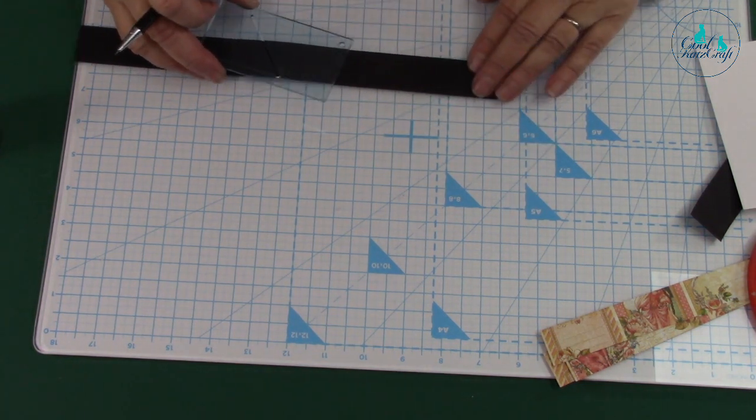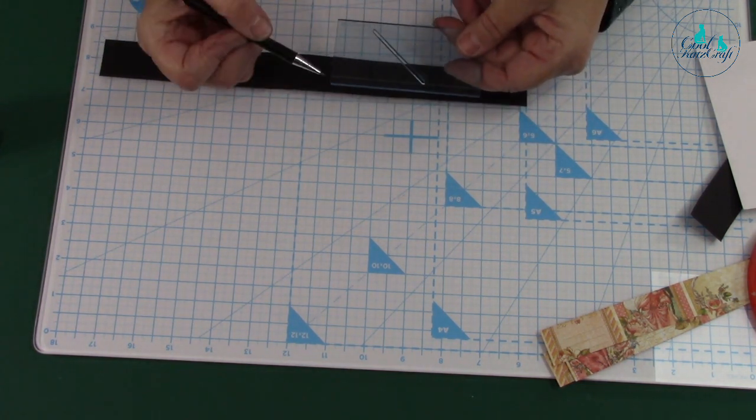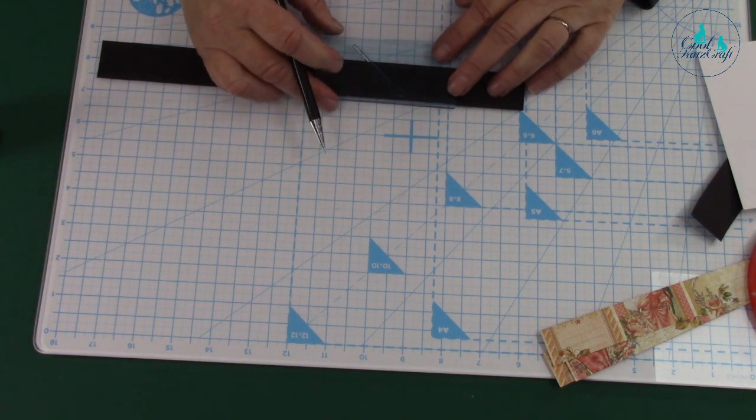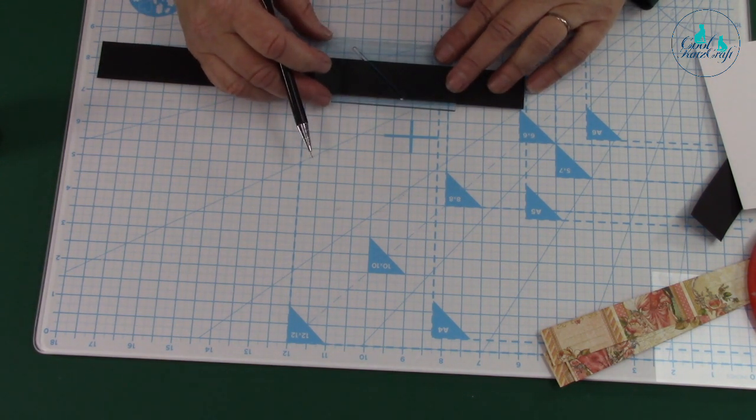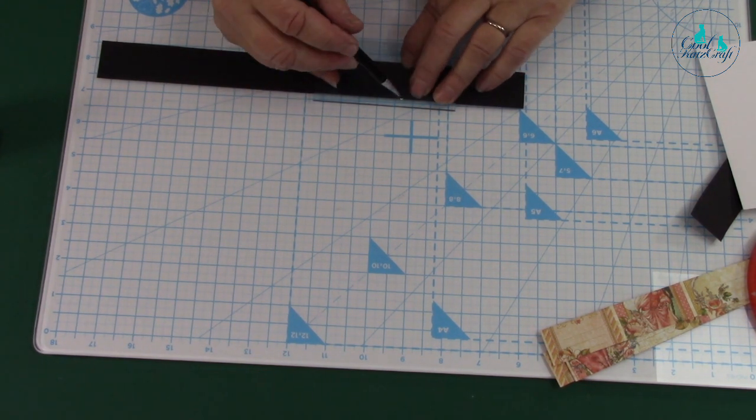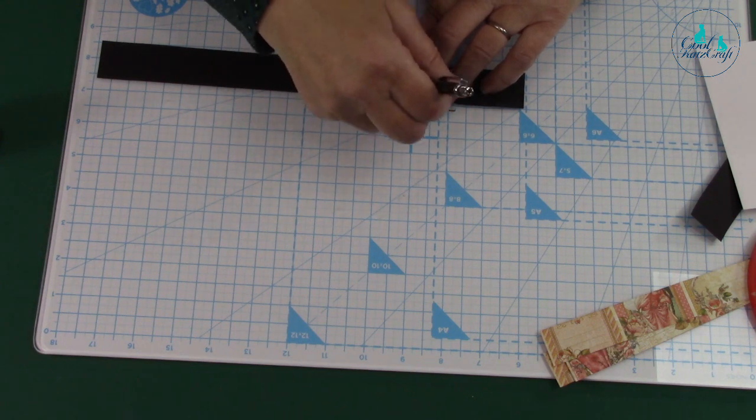Piece of black card. Now each side there's an etched line there and an etched line there. That's just really to help you line up on the edge of where your slot begins.